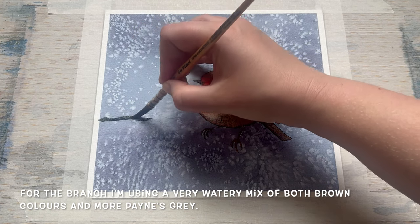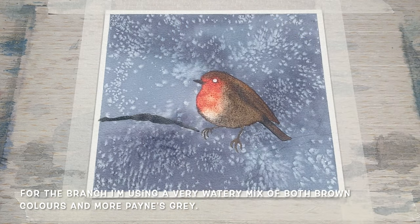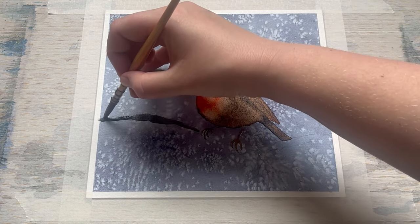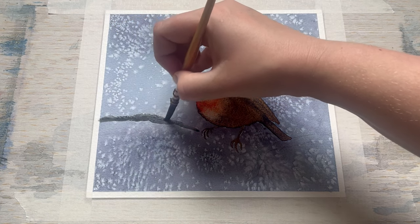For the branch, I'm using a mixture of both umber colours and a little bit more Payne's grey, which, as you can see, is a little darker than my background wash. This is why I didn't protect this area with masking fluid at the start of the painting.